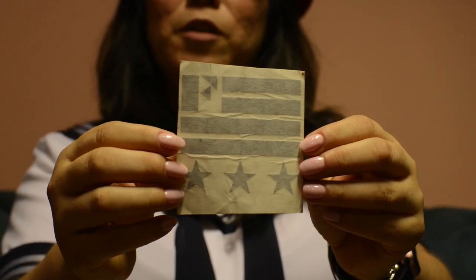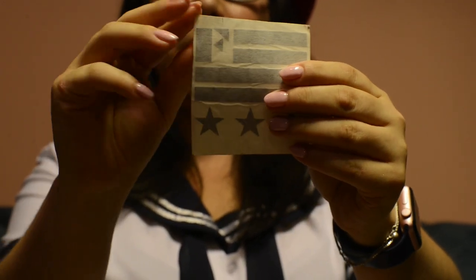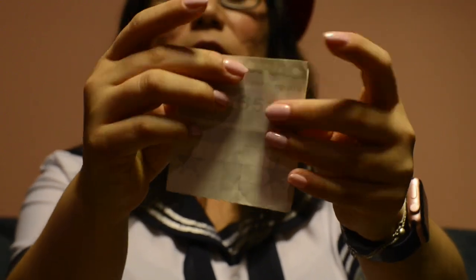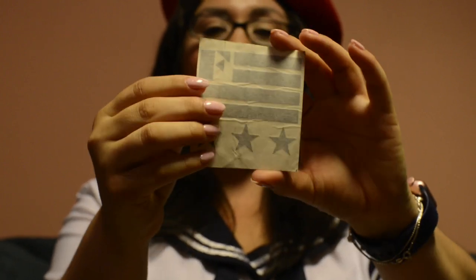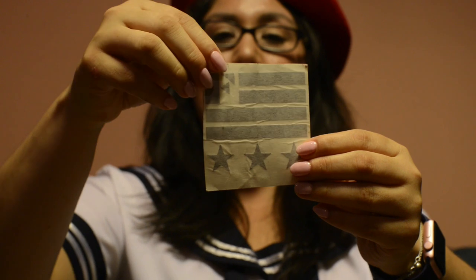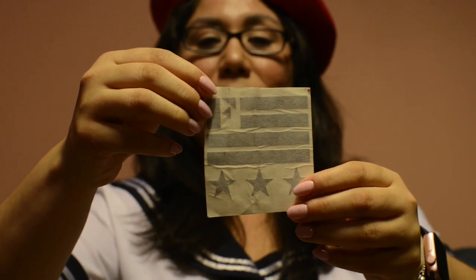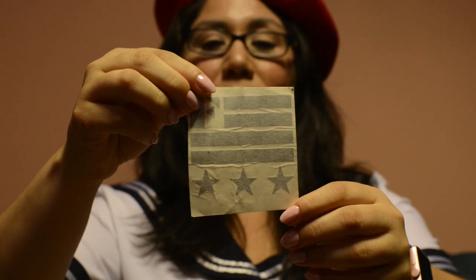Here's an example of a reverse sticker. So it has a back, a front, and when you pull it off, this side is sticky. So then you apply it again to the next surface, and then you peel it off, and then it sticks. These are great for clear surfaces. Inside of a newspaper bin, or a window that has something blocking it from the inside, like a bar stool, a bar stand, and you want people to see it from the outside, this is something you would use for that.